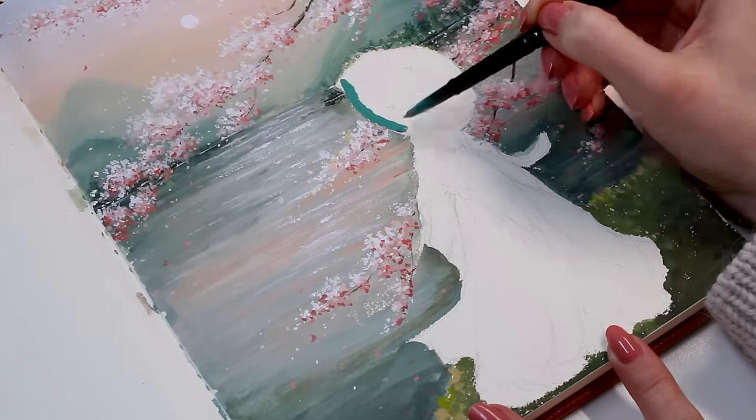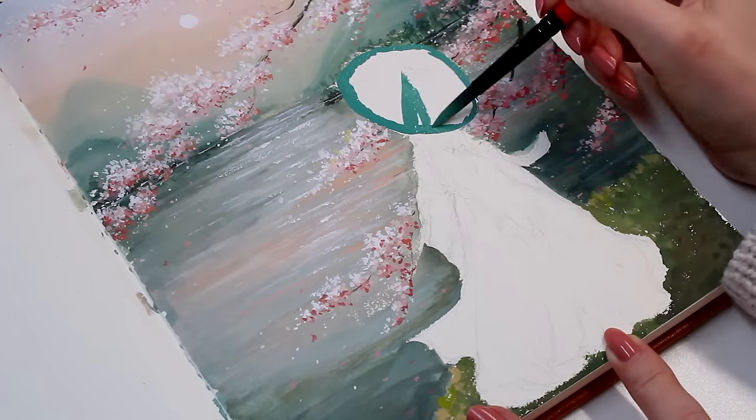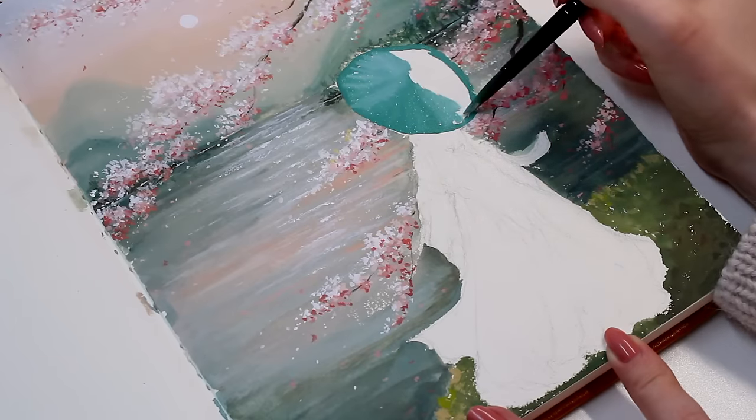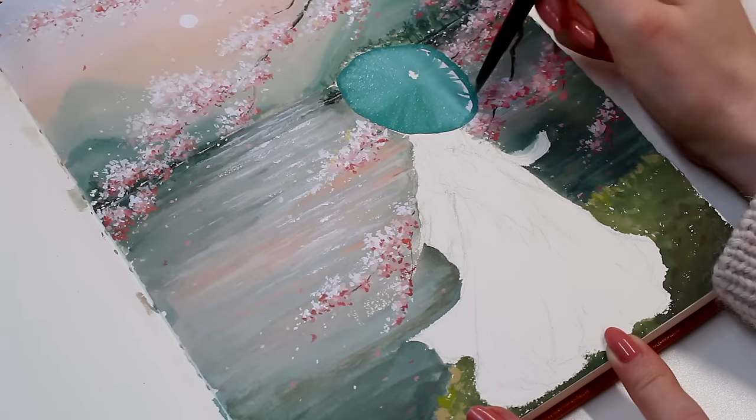But I think you've now seen me tapping on these flowers for long enough, so now let's move on to the last part of the painting, which is the girl. This is the part I was the most nervous about, and I was also really struggling to choose colors here.